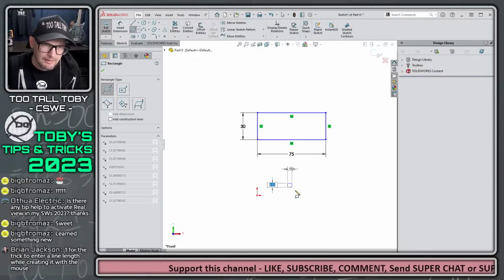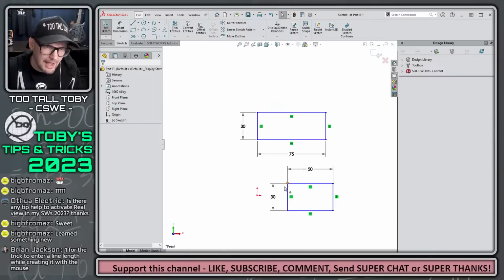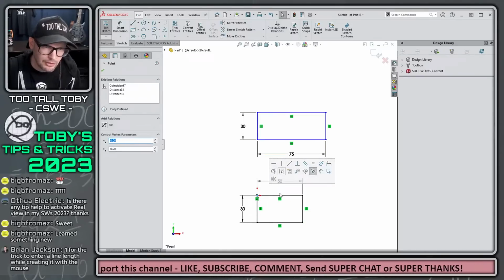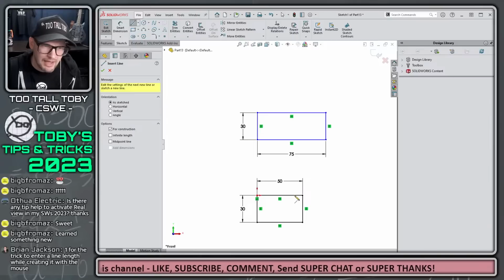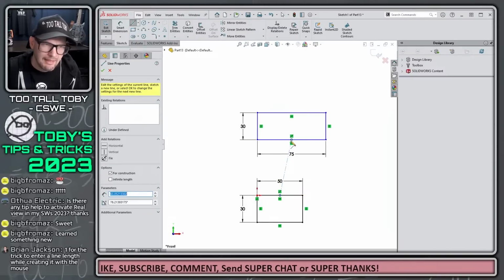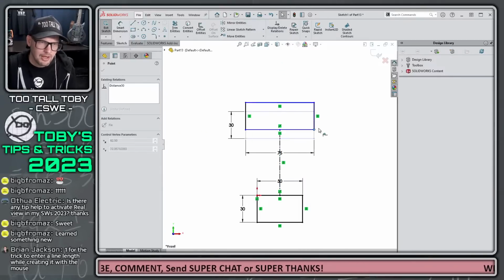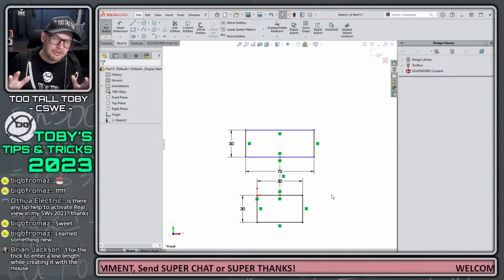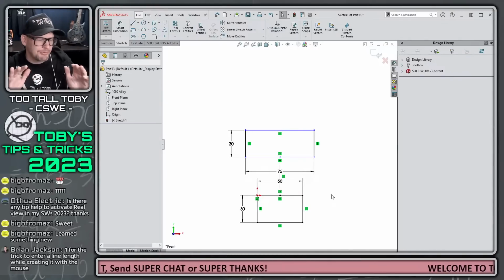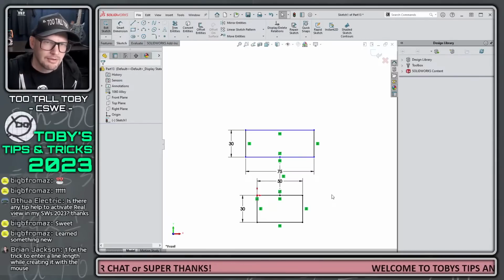Let's say I had two rectangles here, and I want this one to be centered above this one. What I could do is S key, center line, midpoint to midpoint, then I let go, and then I come over here and click vertical, and now I know that this is going to stay centered above the other one. So it's good to know. There are a little bit more fringe cases, but knowing that click and drag creates one line, where click, click, click creates multiple lines.